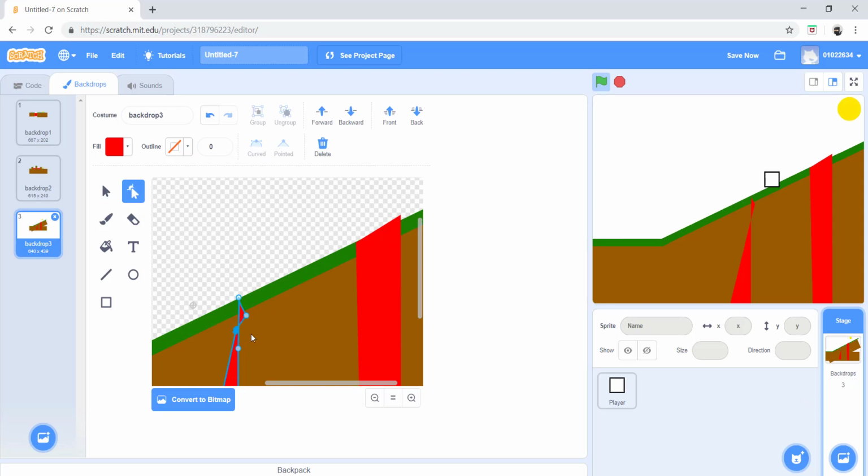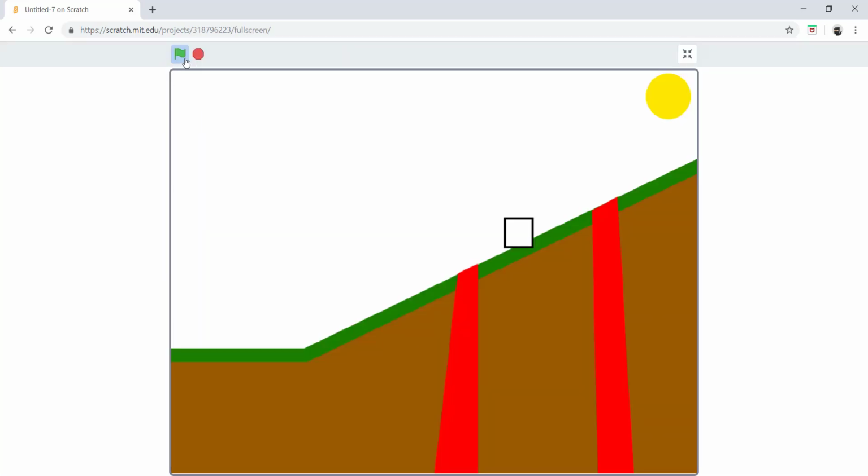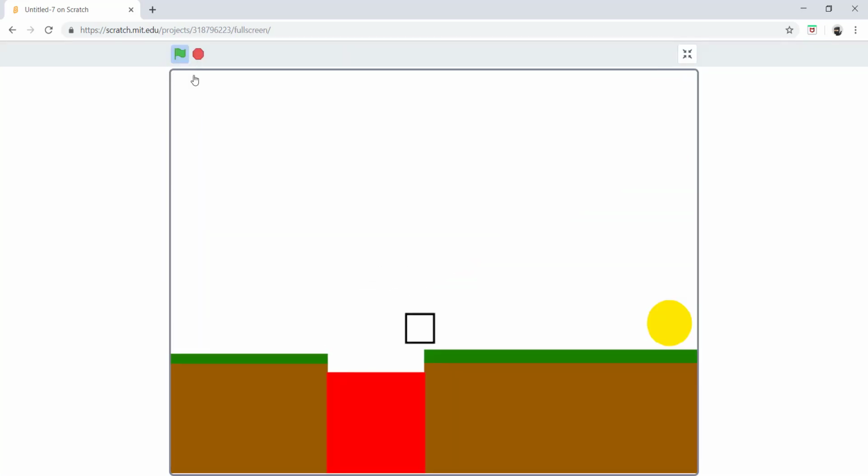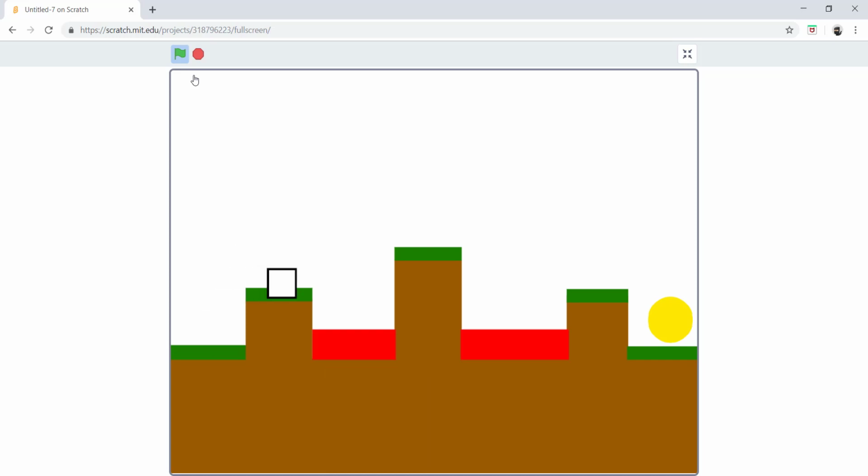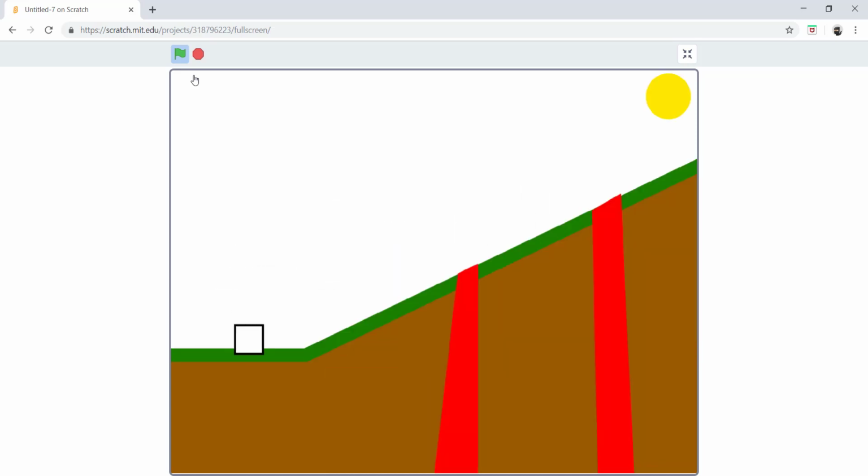No wonder it kept changing. That's why it kept changing. It doesn't matter, we can just do this. Now let's actually try it. Boom, boom. Oh, I still have it selected.